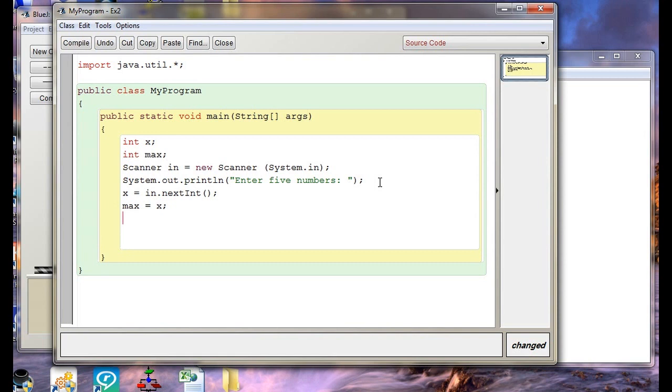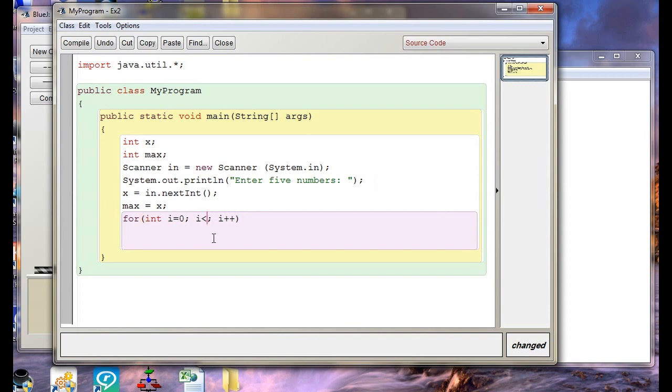Now we would like to take the second value and keep comparing it with the other values. So we just say for loop. This is how we write a for loop in Java. For int i equals 1 or 0, depends on what you'd like to start with. Let's say 1. Let's put 0 just to show, because in the class we used 1, so let's just use another value. So i less than something, i plus plus, which means increase or increment.